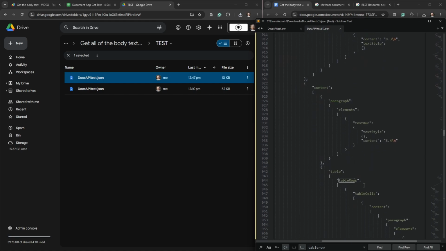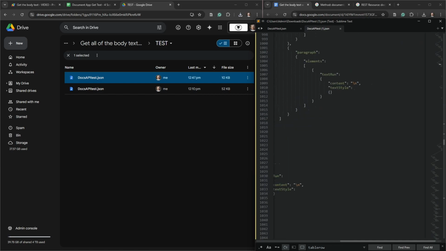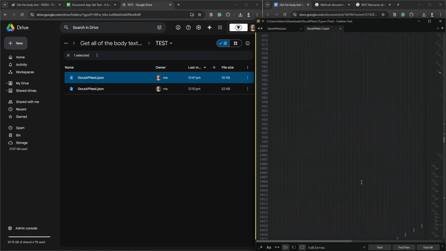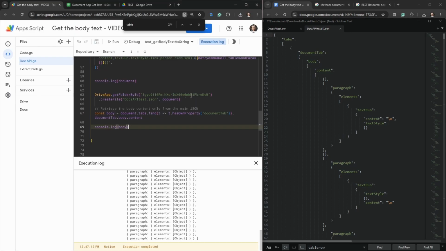It should get a bit crazy where we can start seeing it nest that table row, and it's going to nest further down, but it's just getting the basic context again, so that's great. Okay, everything's working as we expected. Cool. So now we've got a smaller file. Let's actually extract the data that we need. And let's just comment that one out for now.